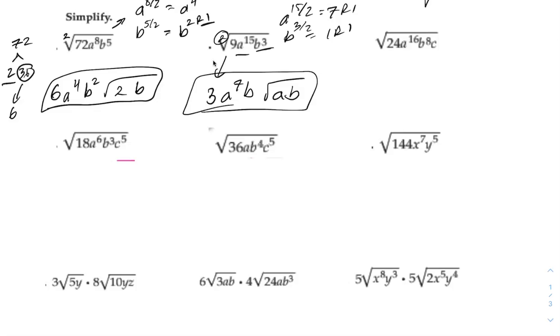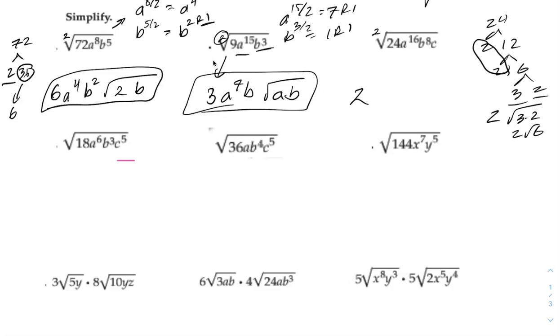24. I don't know the square root of 24, so I got to break it down. That is 2 and 12, and that is 2 and 6, which is 2 and 3. No matter, 2 and 3. Remember, it's a square root, so I need 2 of a pair. That comes out. Everything that doesn't have a pair stays inside, so 3 times 2, or just 6. So this is a 2 on the outside, and a 6 on the inside.